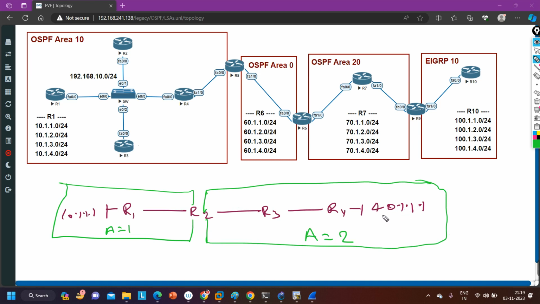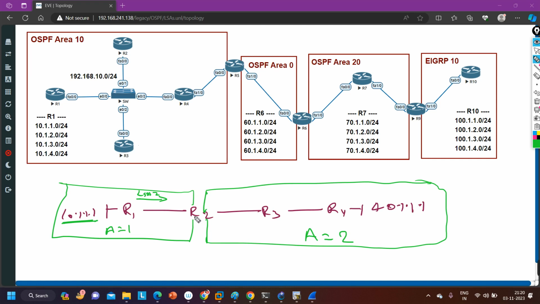No. Why? No backbone area. All areas should be connected to the backbone area. Two regular areas cannot communicate with each other. Reason? See, when router 1 generates its LSA1, it will forward its LSA1 to router 2, and inside that LSA there will be this network information 10.1.1.1. Router 2 will not forward that LSA1 to router number 3, because this time router 2 cannot generate LSA3, because router 2 is not an ABR router.